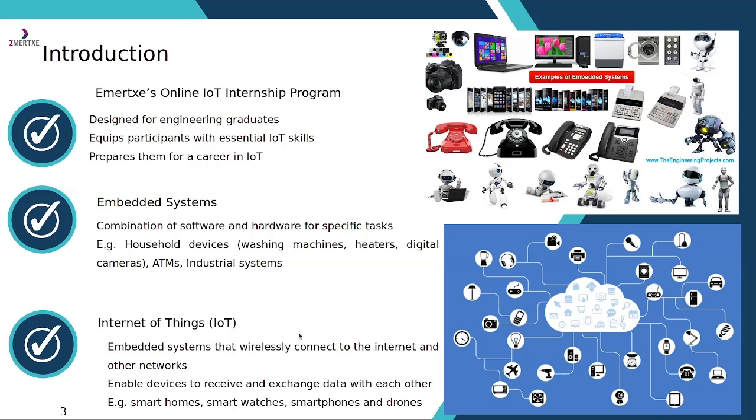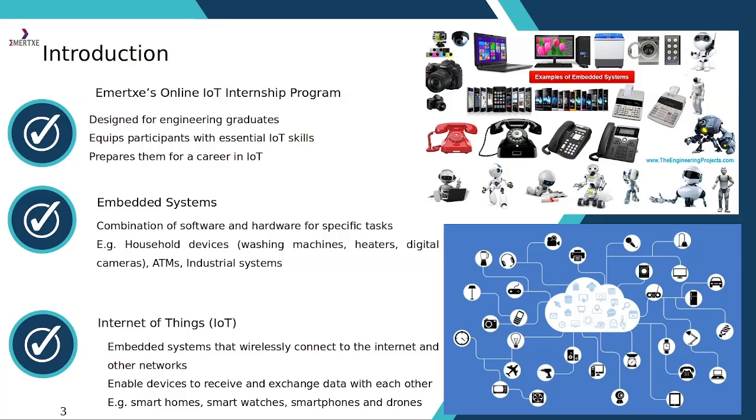The next thing is the Internet of Things. The Internet of Things takes the embedded system a step further by connecting it to the internet. Something like a smartwatch doesn't only tell us time, but also tracks our health metrics and sends us notifications. With that, you can even make calls with your smartphone, whilst you are connected to your phone and internet. So the smartwatch is an example of the Internet of Things.